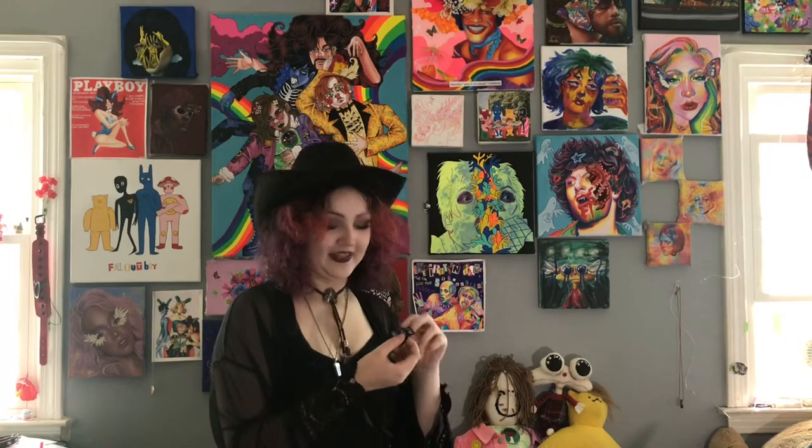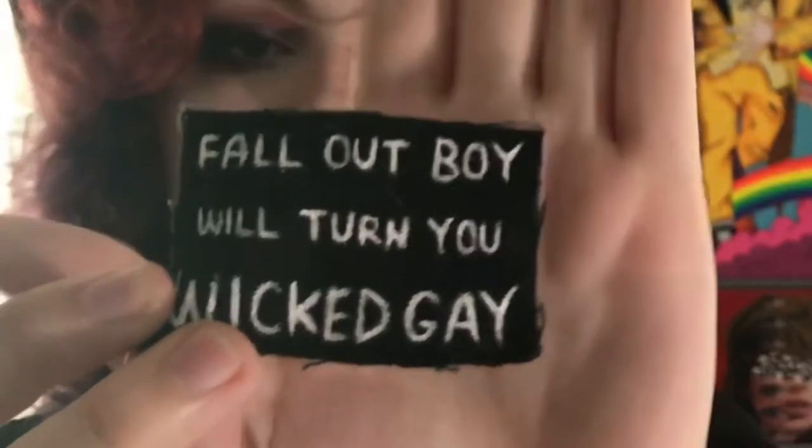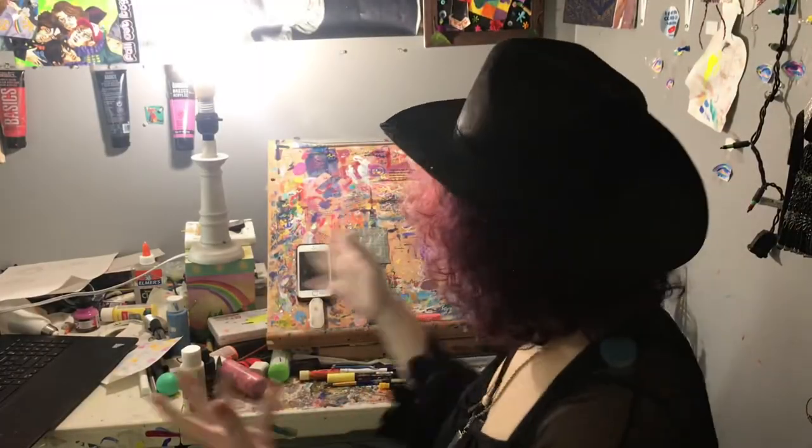When it comes to priming, I personally find a layer of gesso works well, but I haven't really experimented too much, so there might be a better method. You could also just use a layer of white paint. Or, like this patch — I didn't prime it at all because it's just me adding white text to black fabric. You don't have to prime it, but it helps a lot because fabric soaks in a lot of paint. It just makes it so the fabric doesn't soak in as much.